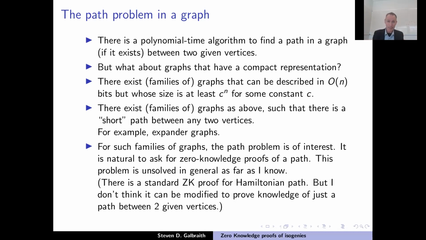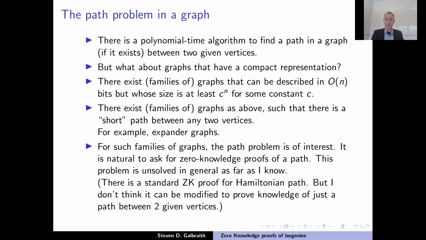Now, for such a graph, the graph isomorphism problem may be interesting or it may not be interesting. You could ask whether two graphs are isomorphic given their compact descriptions. But the reality is that if you have a situation like this, where the graphs are exponentially large relative to their description, it's actually very unlikely that you will end up with two isomorphic graphs, because you're generating a small number of huge graphs, so they're probably not isomorphic. But this path problem is definitely interesting. If I have a way of generating huge graphs with a compact description, I can also write down two vertices in this graph and challenge you to find a path between them. Whereas I know it because I just generated the second one by taking a path.